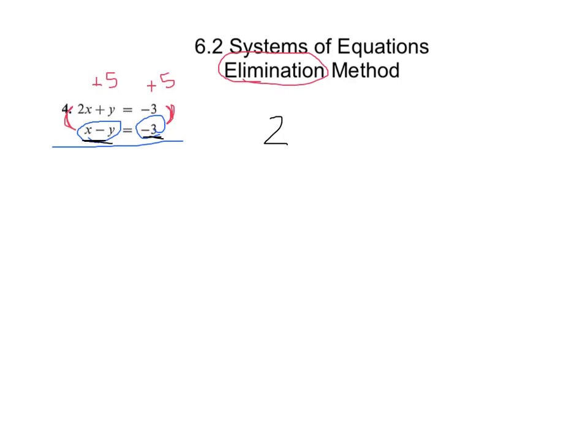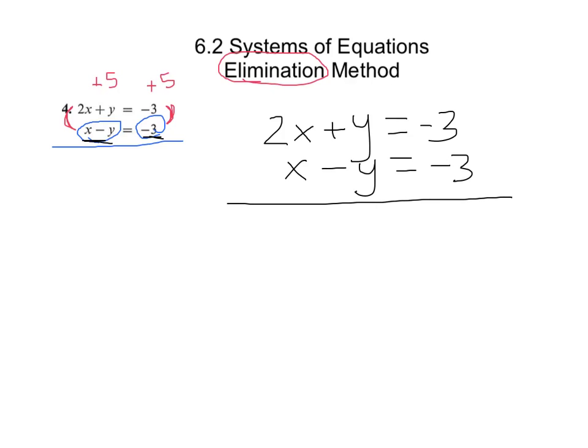Okay, so if we look back at this original problem, we got 2x plus y equals -3. Then we've got x minus y equals -3. Okay, now if we add these together, we're just going to add straight up and down, everything just to the thing below it. Okay, so let's do this in another color so it's clear. -3 plus -3 is -6. Okay, the equal sign just stays there. We add the plus y and the minus y, and that's going to be 0. Okay, both of those just cancel out, and that's the big idea here.